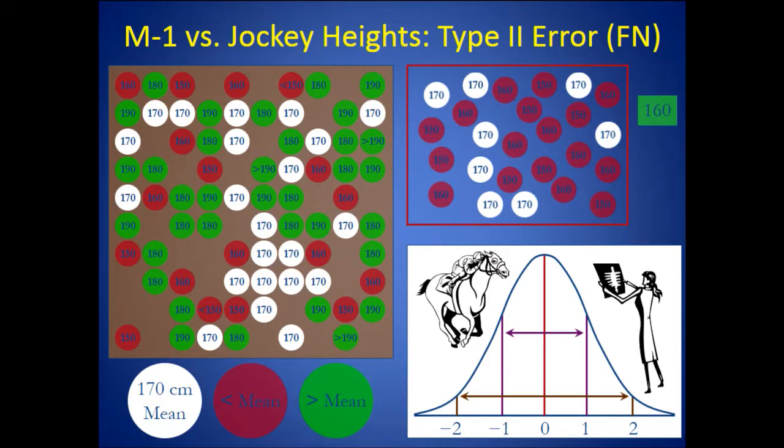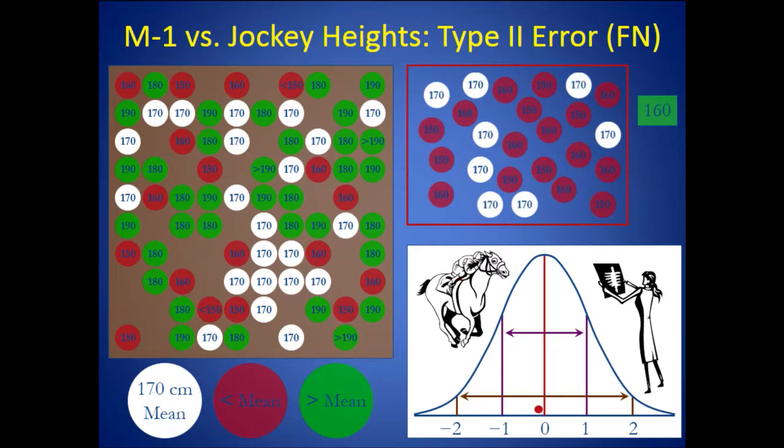Okay, again, remember, there's 3 potential explanations for any claim that's being made. The claim could be true, or the claim could be false due to random error, or it could be false due to something fishy, bias. So the dean, instead of walking into the basketball interest group, could walk into the jockey interest group and end up getting the heights of people who are, you know, let's say we have 25 ex-jockeys at Emory. Probably unlikely. But you could end up with a mean sample height of 160 centimeters due to bias. Or the dean just got unlucky and ended up with a mean sample height of 160 centimeters due to random error. Those are the two ways that you could screw it up.